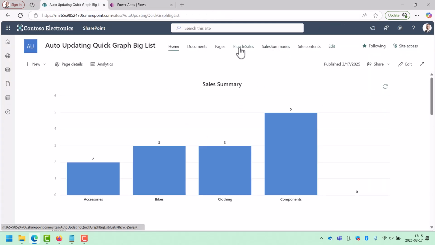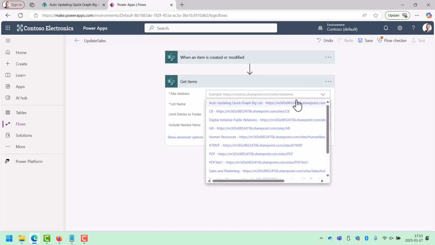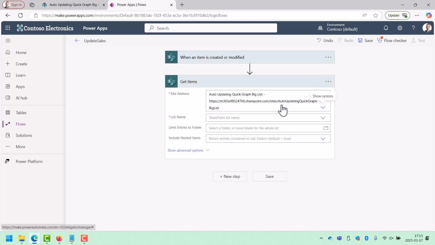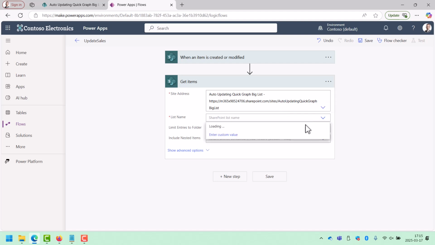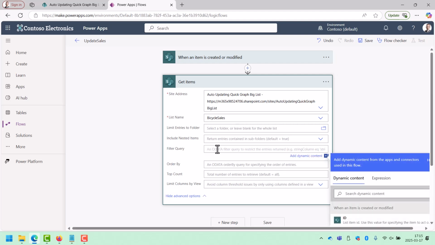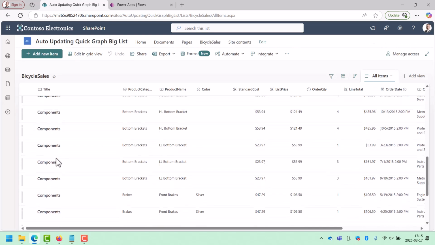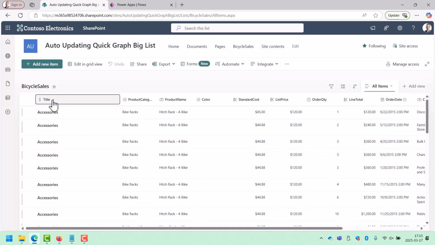And let's get back to the data here, bicycle sales, so we can see what we're working with. The category that we have is actually, of course, in the bicycle sales, but I want to filter this now, so I only want to get those items, because this is a slow action, so we don't want to do that too much. I'm going to filter that. The title equals, for example, accessories. So here we see the title is there, right? That's the type of sale that was made.